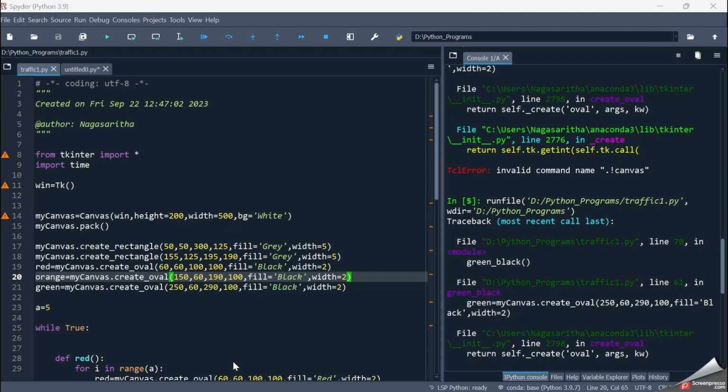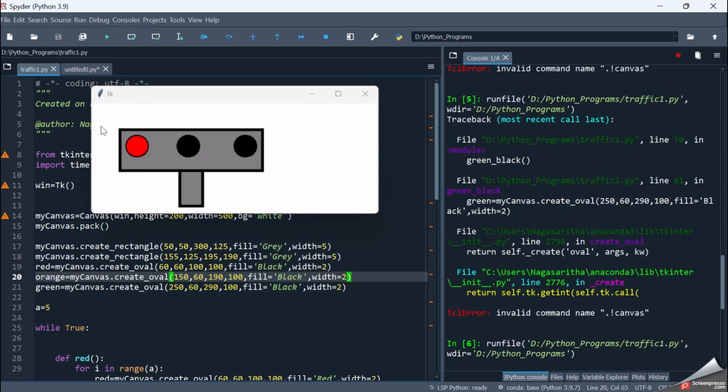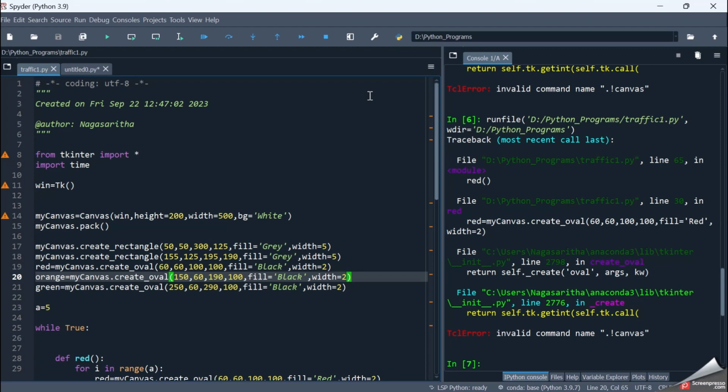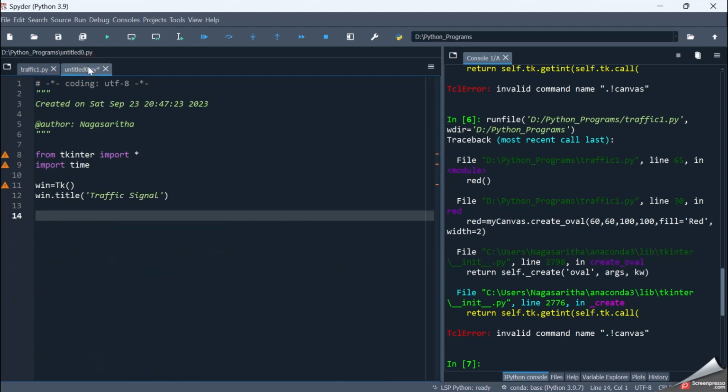In today's session, let's see about the automatic traffic signaling lights in Tkinter in Python. So I've already written the code. Let me execute it. So when I'm executing it, I get a traffic signal light. Initially it will be red, then orange, and then it will go to the green color. Again it will go to red, orange, and then green. So automatically the color changes after a particular time interval. So how do we go about this in Tkinter? Let's see in this particular session.